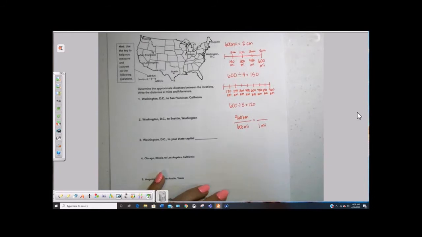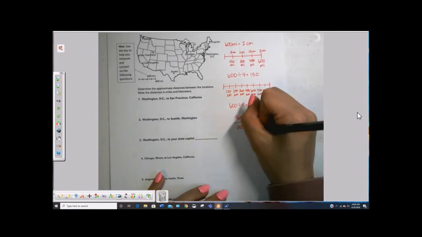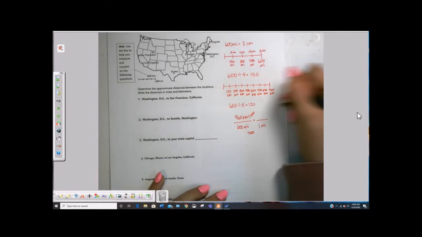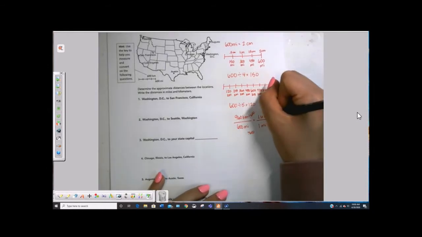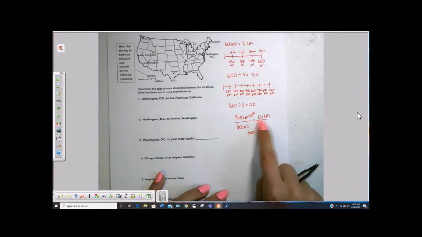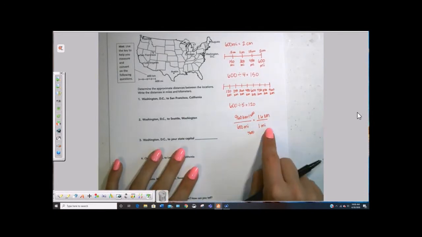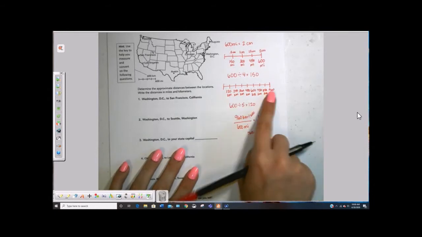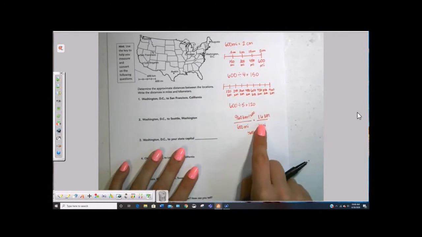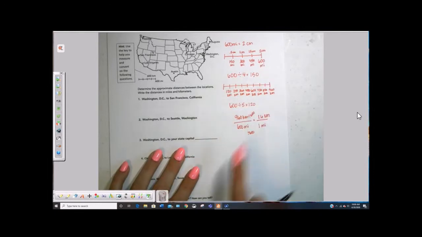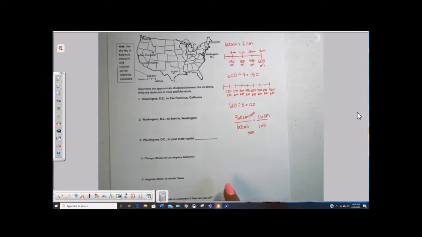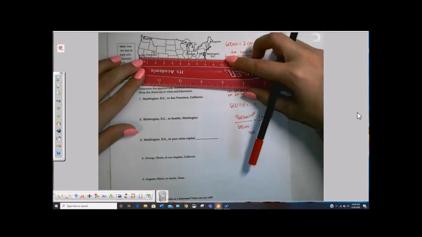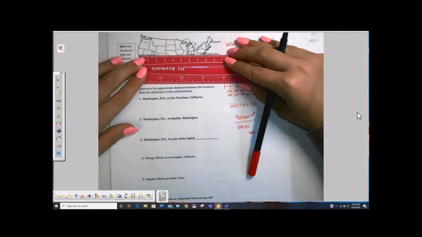So thinking back to unit rate, in order to get to 1, we're going to divide by 600 on top and bottom. So 960 divided by 600 is 1.6. So we find out that 1 mile represents 1.6 kilometers. So now when we find miles, we can just multiply that by 1.6 kilometers. So the only reason we needed that little key for kilometers is to figure out how much it is compared to the 600 miles. So now we're really only looking at the 600 miles key and the 1.6 kilometers.